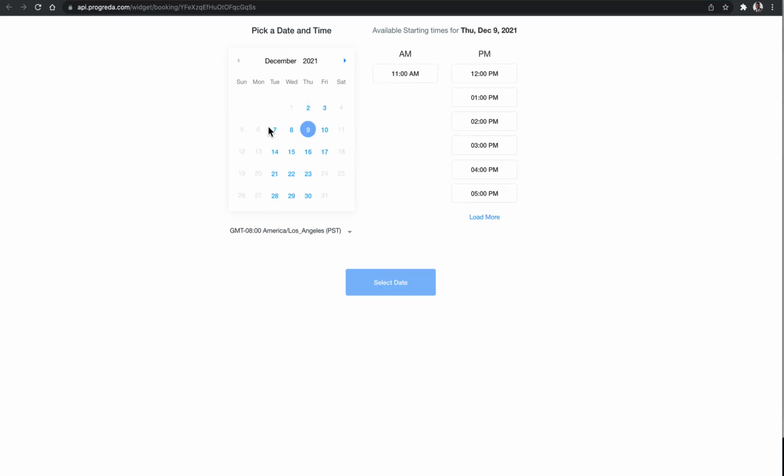So for example, if you remember earlier, we chose that we are not available on Monday. When I created this calendar, I said I'm not available on Monday, and I showed that we're going to have it set up every hour on the interval. So now on this calendar, it shows that I'm only available Tuesday, Wednesday, Thursday, Friday, and it shows the time that I'm available. So let's say someone came to this page and they said, okay, well, I'm not available on December 7th, but I am available on December 9th, and they chose 2 p.m.